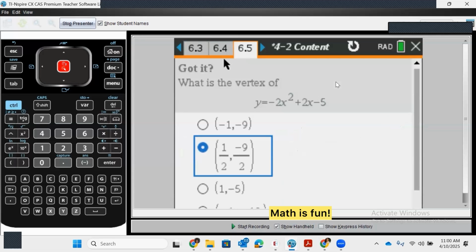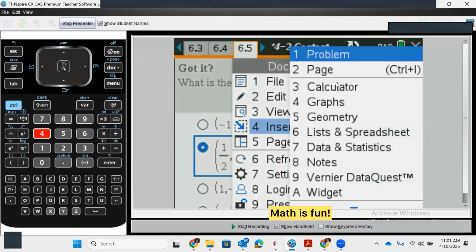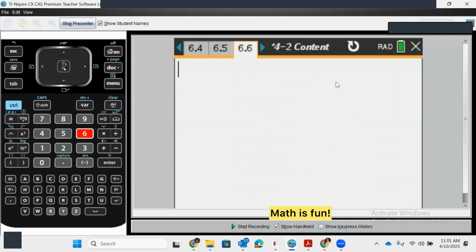You actually can just start a page and you have a whole thing. So if you press DOC, okay, and then insert, next from the board, and then page. Yeah, and then you can just click away from it or you can click add notes. Yep. Now you got a full blank canvas there. You can pick your color.